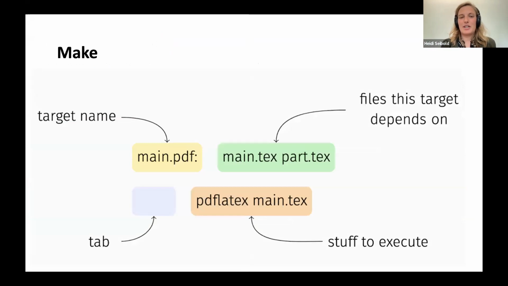Now, another tool that I mentioned was Make, and that was the tool to glue the different parts of the analysis pipeline together. And how does Make work? It's essentially a recipe for saying, okay, what is the thing that I want to create? And in this example, I want to create a PDF file, so the paper, for example. And what are the files that this target depends on? So this might be different parts of the text, for example. And then in orange below, you see the command that I need to run in order to get the target from the dependent files.